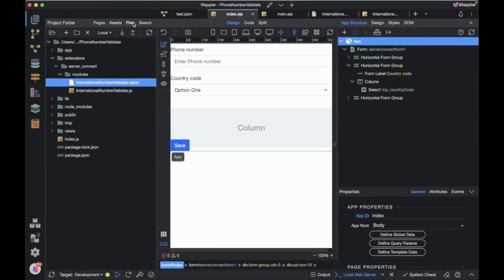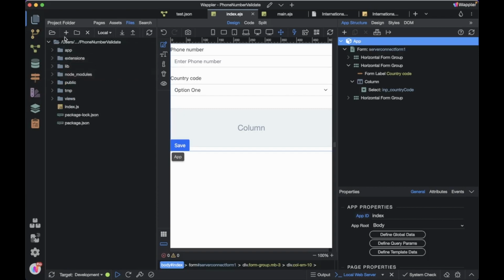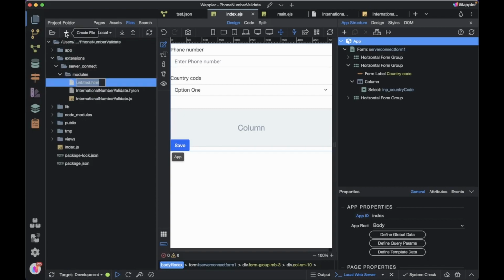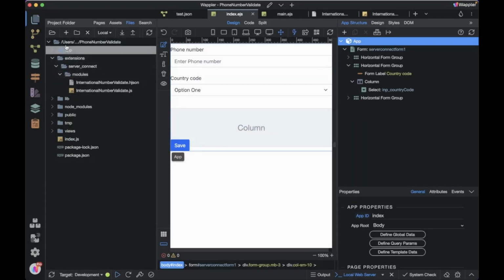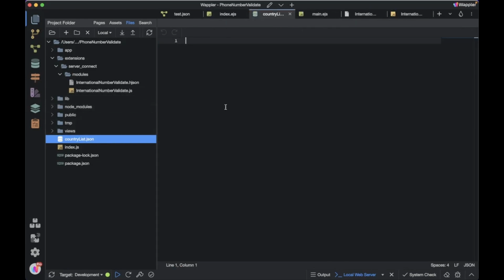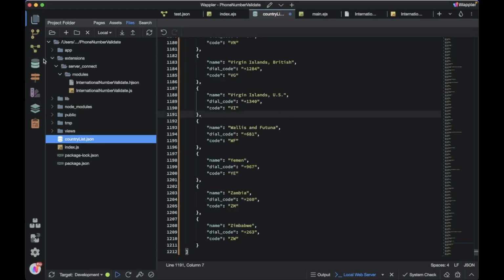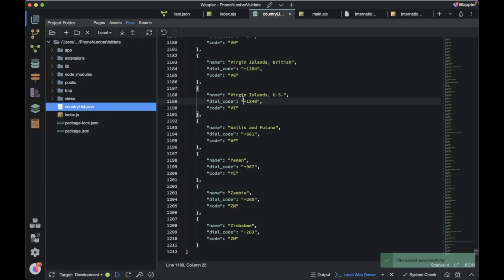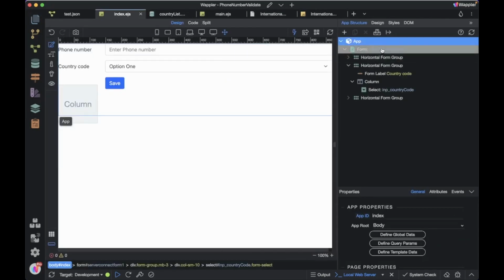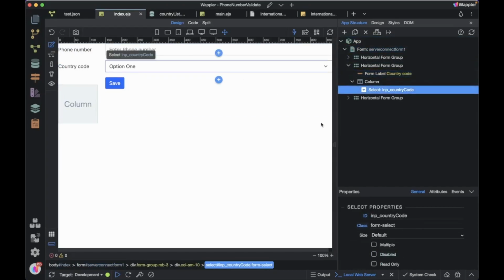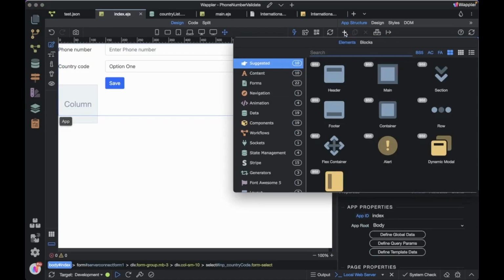Create a .json file in your project directory and paste the code. Now add a JSON data source element to the page and pick the JSON file we just created.